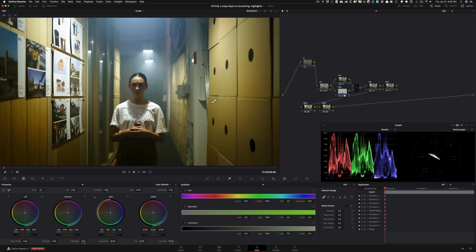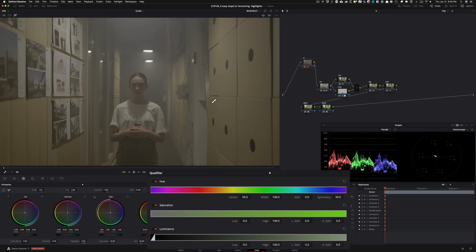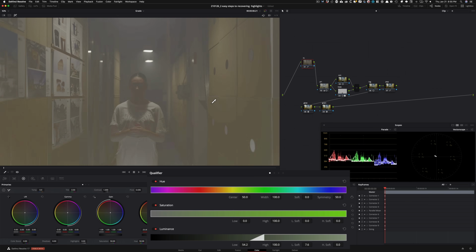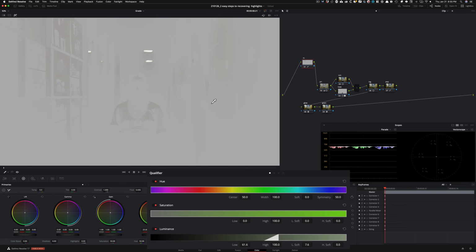So I'm going to go ahead in here. I'm going to hit Shift H and then just start adding a little bit of low soft, not too much, something like that for starters, and then start reducing that until we start grabbing just the highlighted areas. Okay. So now we're grabbing the shirt, we're grabbing the specular highlights, and a little bit of the forehead, which was all important. I wanted to grab all of that.